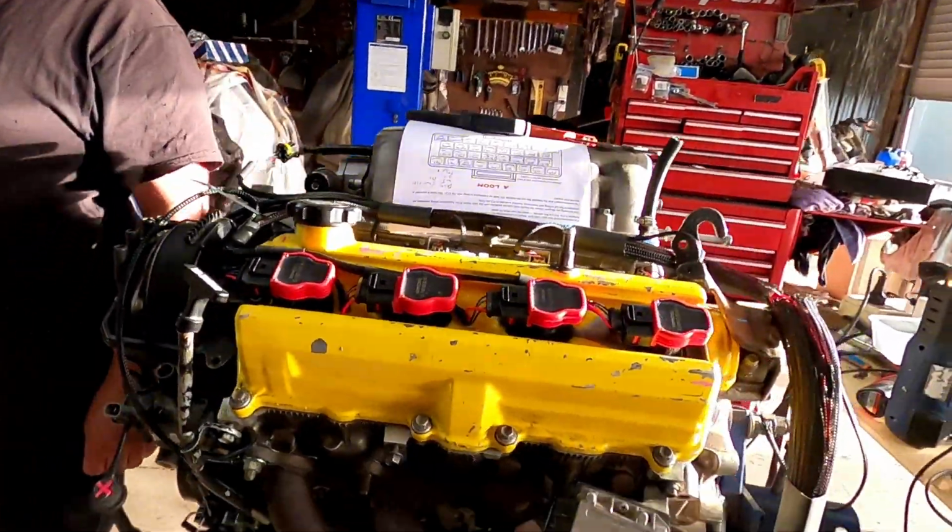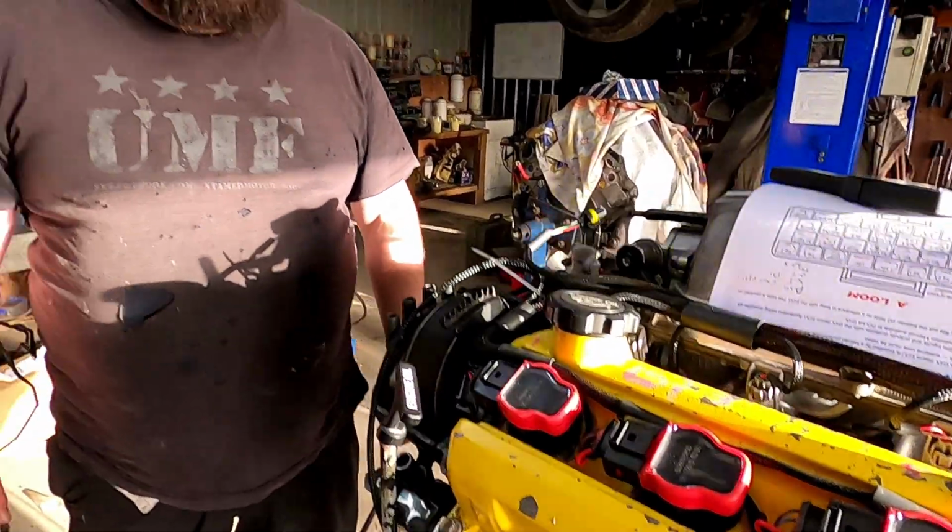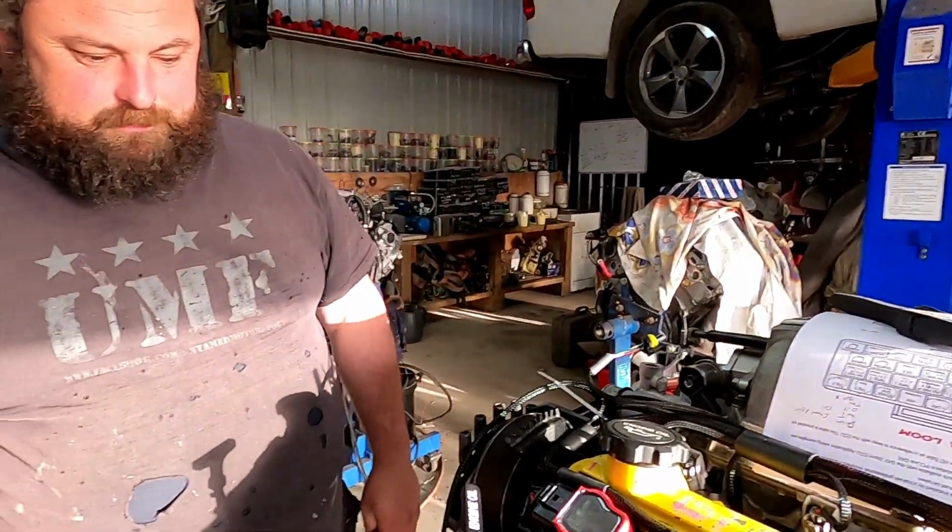It's looking good. How are you getting on with the coils, are they all wired up? Yes. And do they need an external igniter? Well, if you're sitting in the plug, yes, apparently.